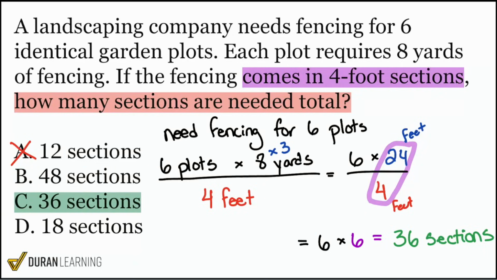Again, it could not have been A because A completely ignored that we had feet and yards, which are 2 different distance units. They're both distances, and so if you're going to include 2 distances in the same expression, they at least have to be the same unit for you to be able to calculate. And that's the biggest part there. So again, the conversion really made a difference here between yards and feet. The correct answer is C.